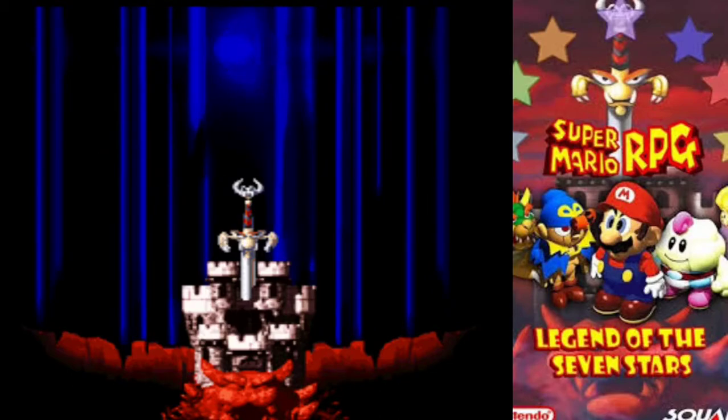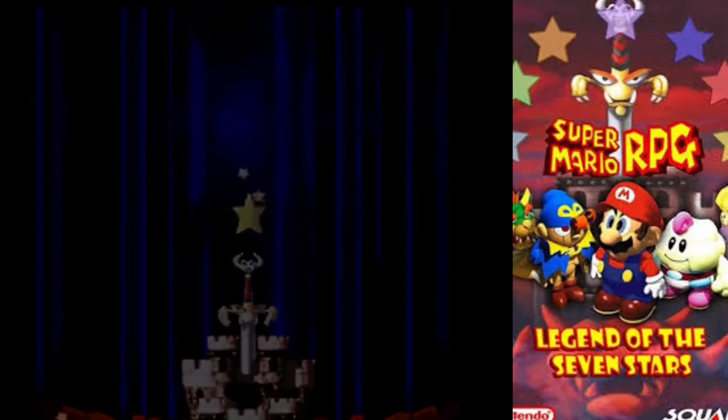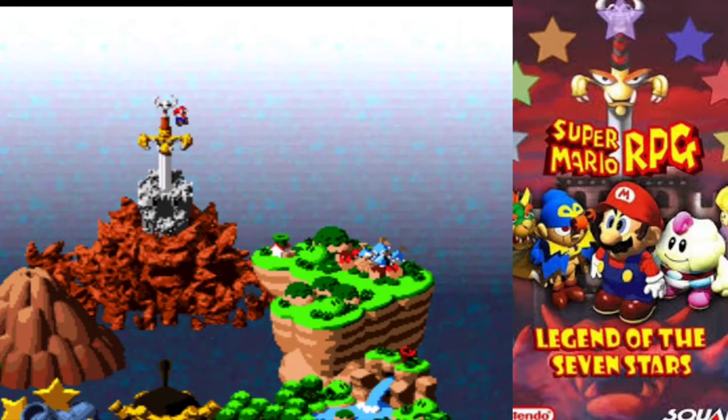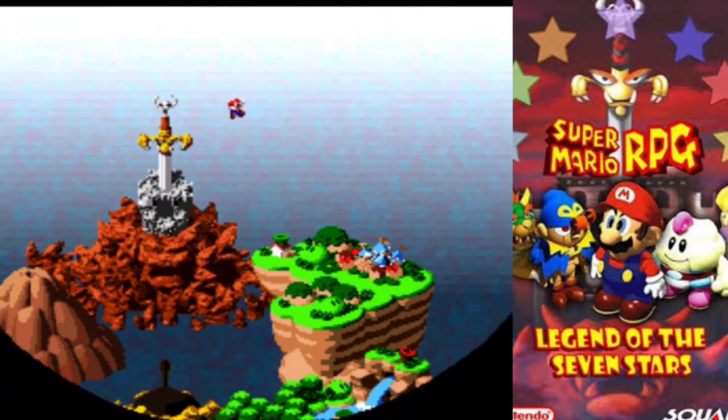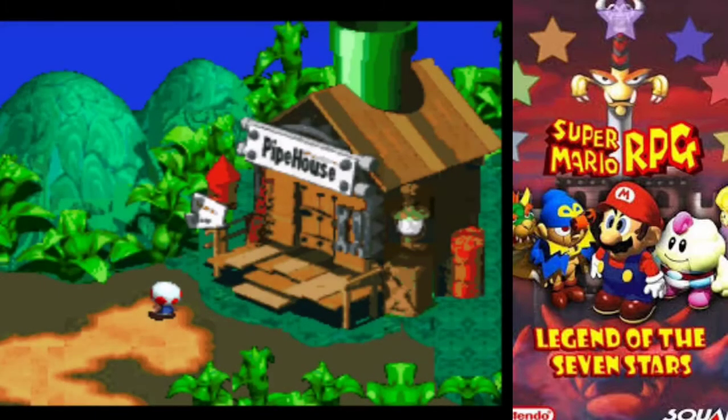And then, as soon as this transitions, 1, 2, 3, 4, 5, 6, 7 stars just conveniently fall in different directions. If you haven't already guessed, it's going to be our job to collect the 7 stars. Why we need to recover those, we'll find out soon enough.